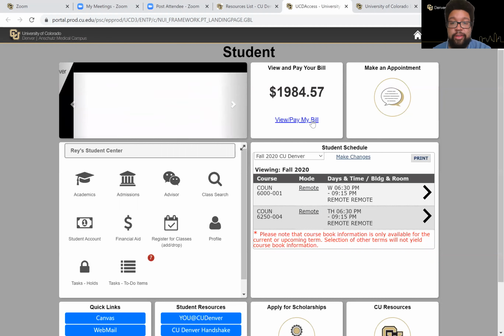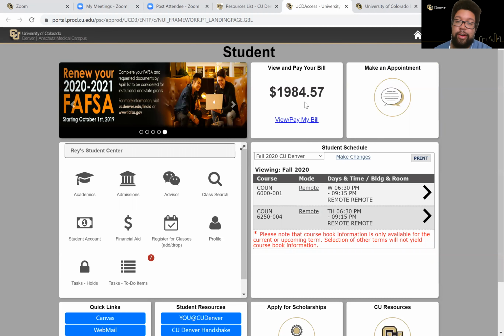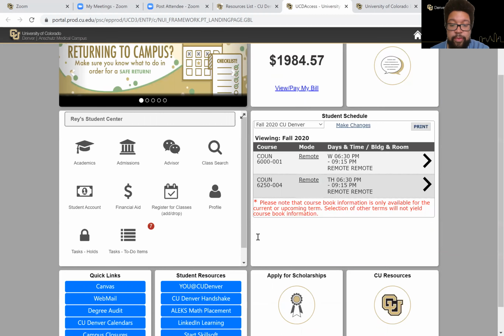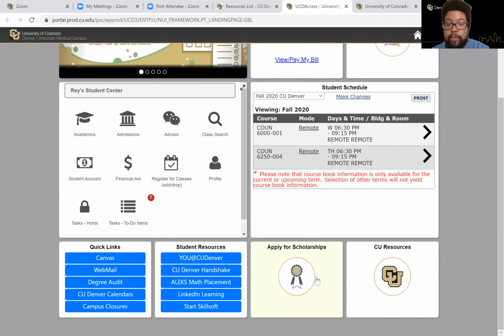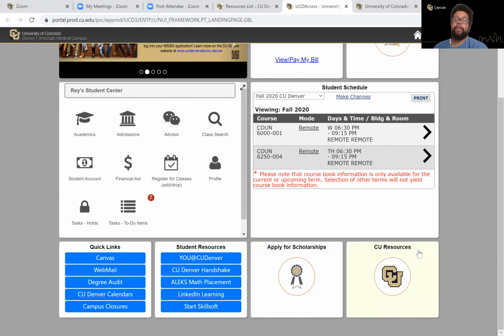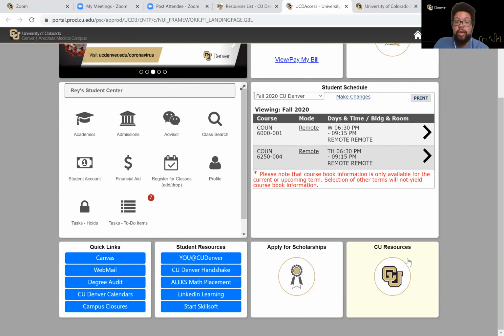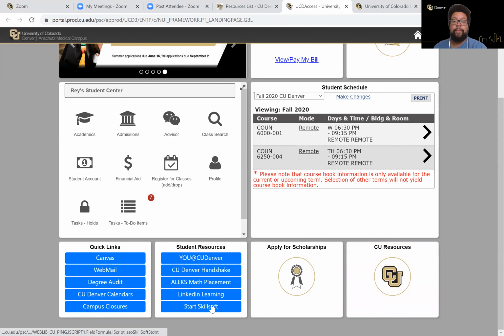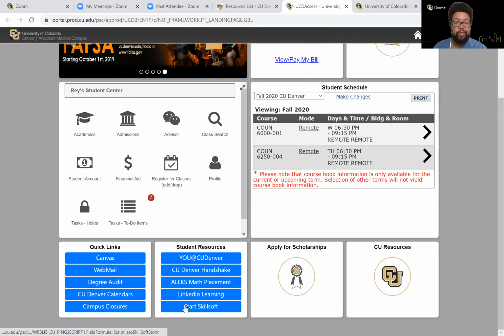Along with that, you can see how much you have to pay for your bill, for your tuition and whatnot. You can also apply for scholarships, which is a nice little bubble right there. Along with that, you can see your CU resources, which I'm assuming most of you have used in order to do the Skillsoft training for COVID-19 and all that. There is the direct button for Skillsoft.